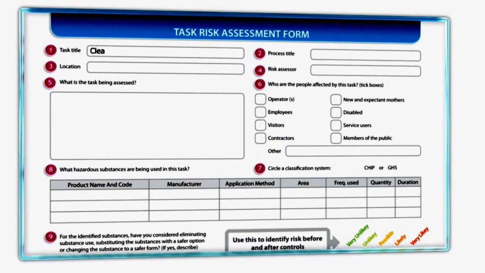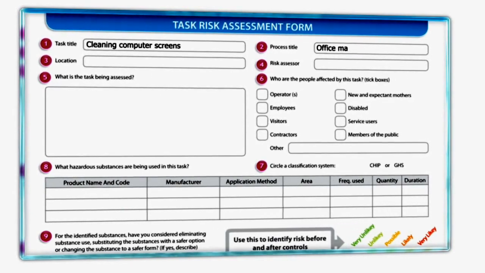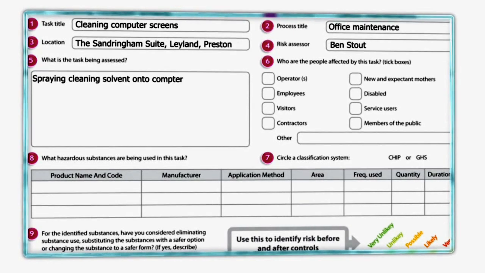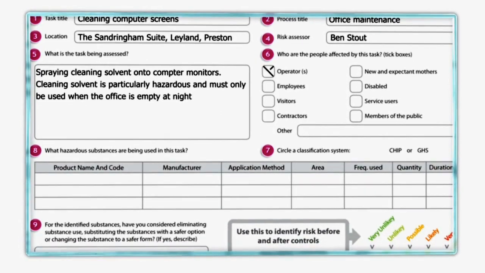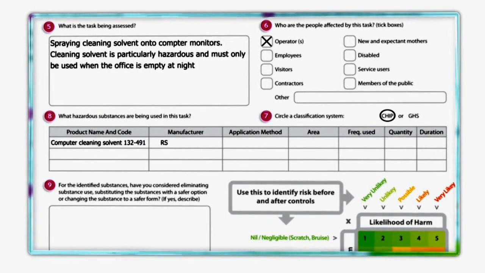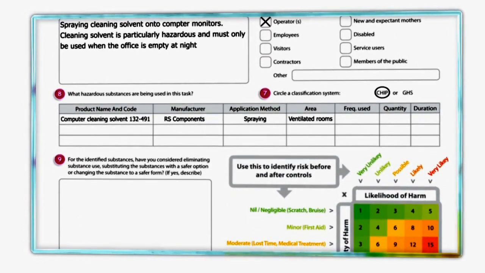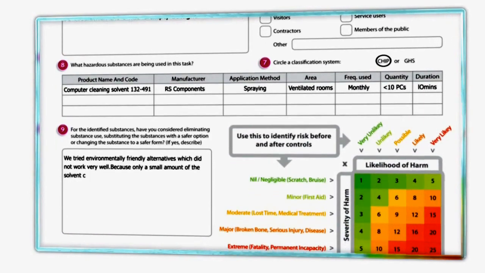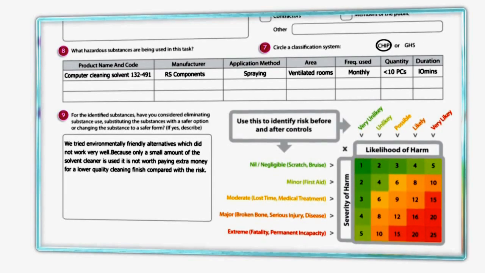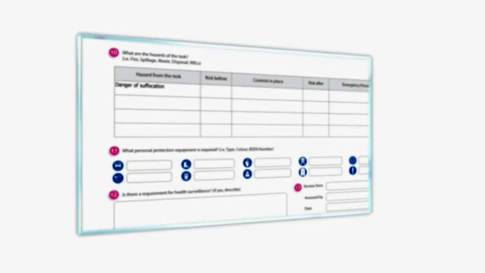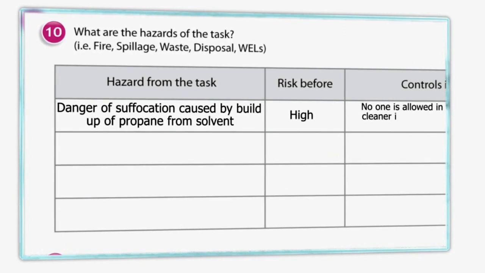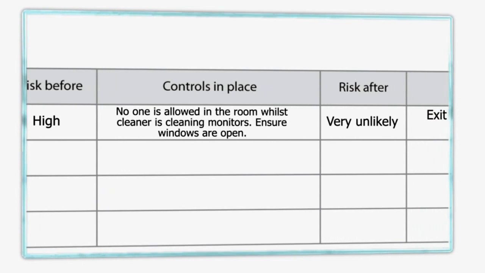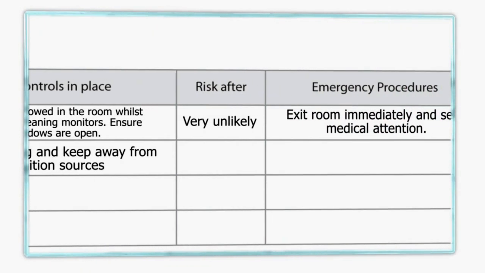The first step with any task-based risk assessment is to identify what is to be assessed. This is done through Part 1 of the Task Risk Assessment form, although the user can bypass this part of the process if preferred. At this point, you can involve other employees in the risk assessment process by asking them to provide details on how the task is carried out in this part of the form. The second part of this risk assessment form allows the risk assessor to identify the hazards, control measures, and personal protection required to make the task safer.